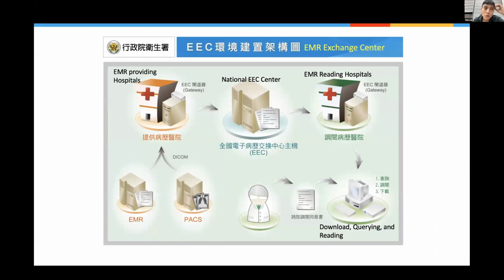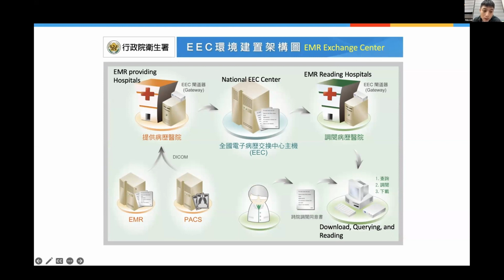Since 2000, Taiwan started to exchange EMR through an EMR exchange center at the Taiwan national level. Because Taiwan has national health insurance that covers more than 99% of Taiwan's people, the hospitals need to join this network and share specific EMR with other hospitals.